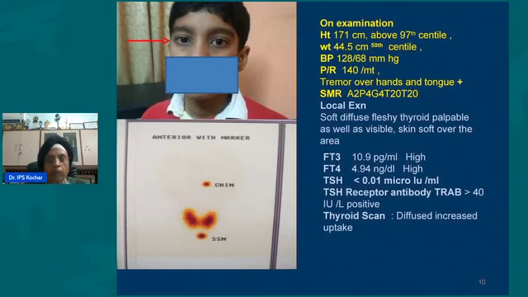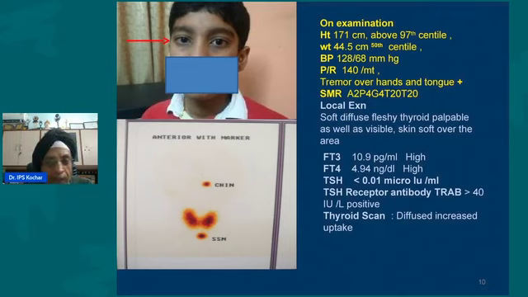Next is SMR. SMR means sexual maturity rating. This is a rating where you see the pubertal status of the boy or girl. In girls, it is breast development, axillary hair, pubic hair, and menarche. In boys, it is basically the development of the penile genitalia, and then you look at the axillary hair, and then the pubic hair, and then you see the testicular volume. So these are different in boys and girls.